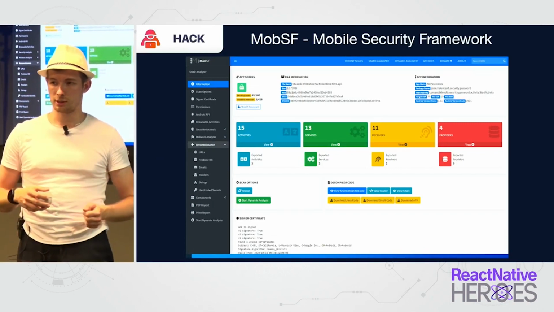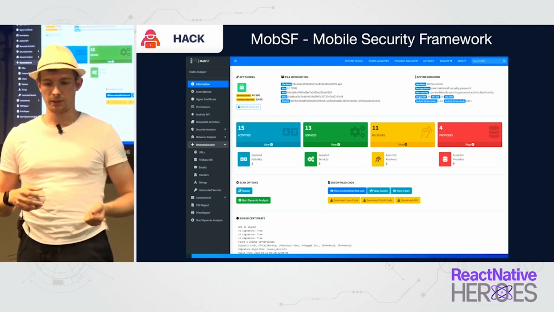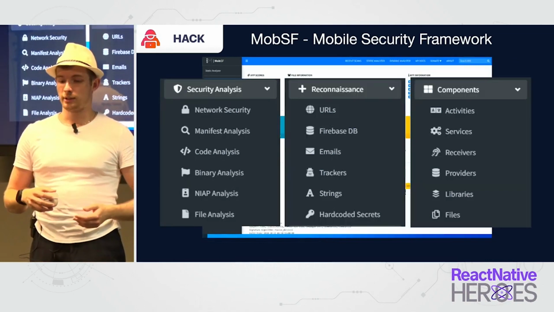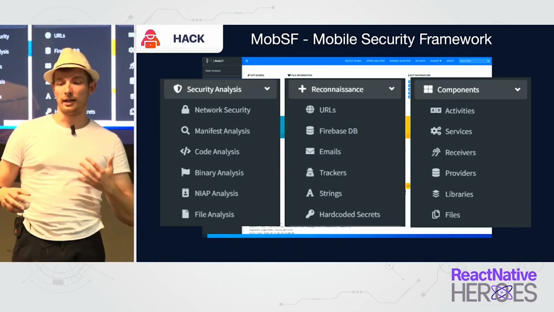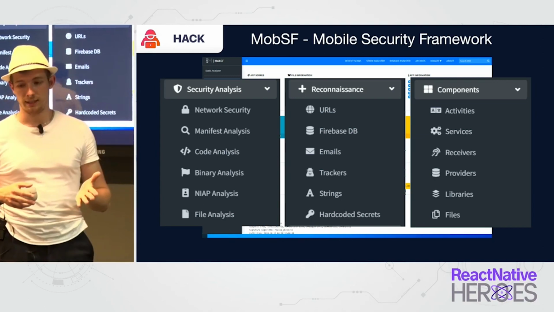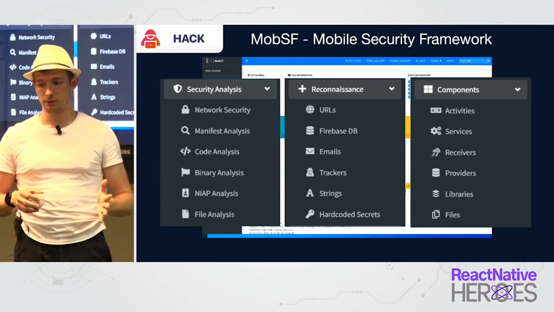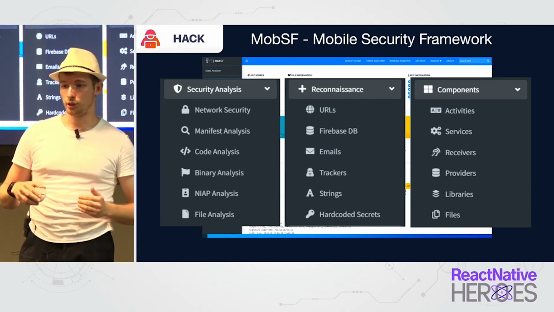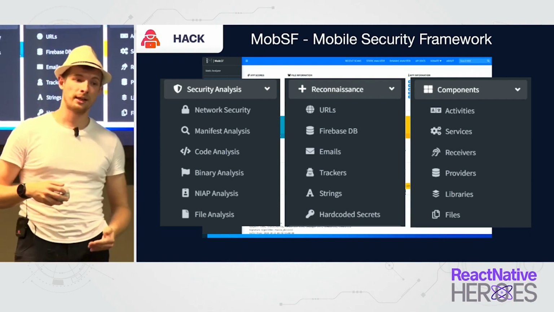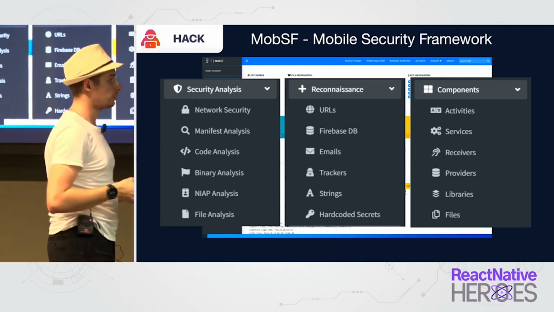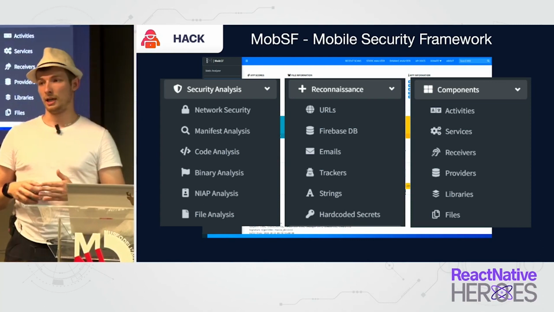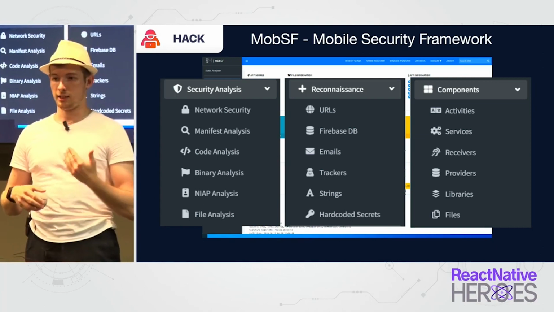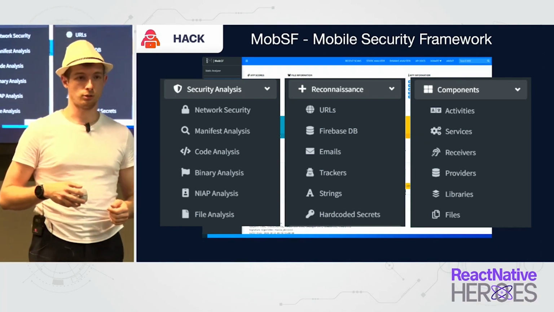Mobile Security Framework is really good. This is an open source technology where you just drag and drop the application and it will do a basic reconnaissance of your application, so you can easily see if there are some issues, security findings, or hard-coded secrets, and basically it will give you a lot of hints about the state of your application from the other perspective. I use this almost daily, and I have to say that this tool, albeit open source, is top-notch, and a lot of commercial products are trying to mimic this technology nowadays.